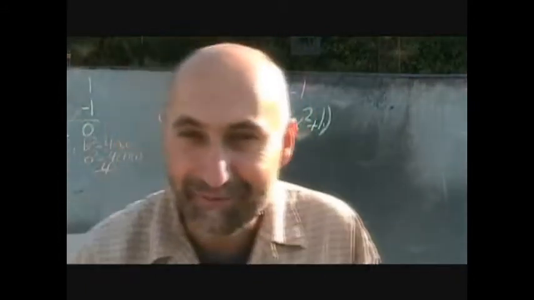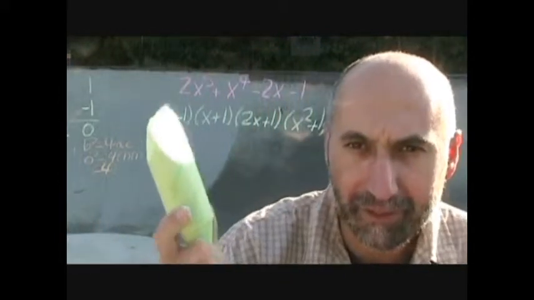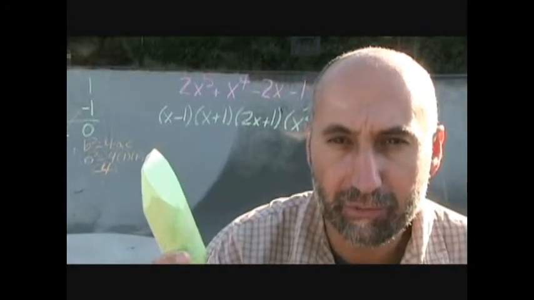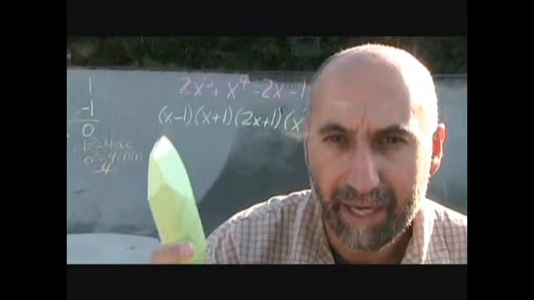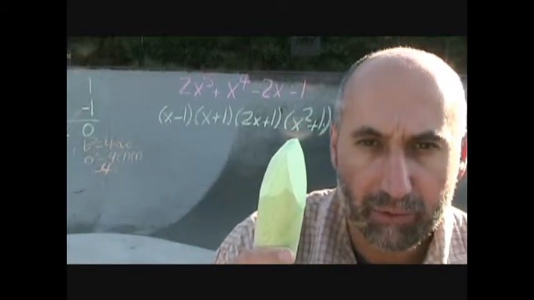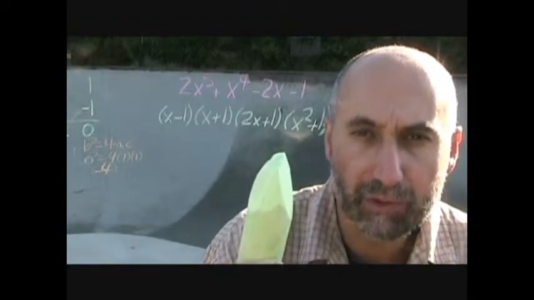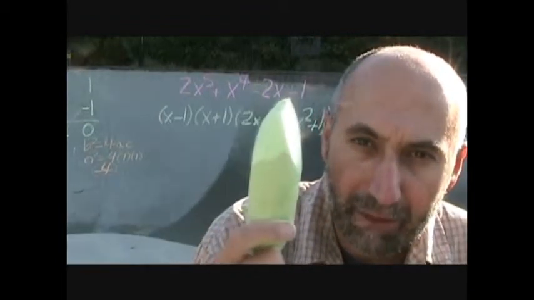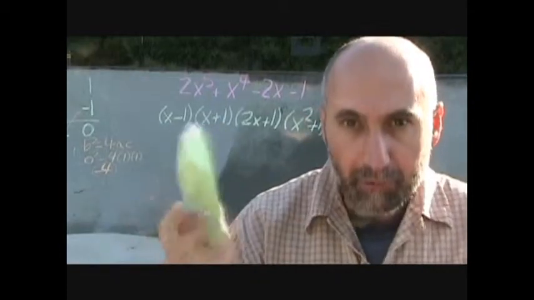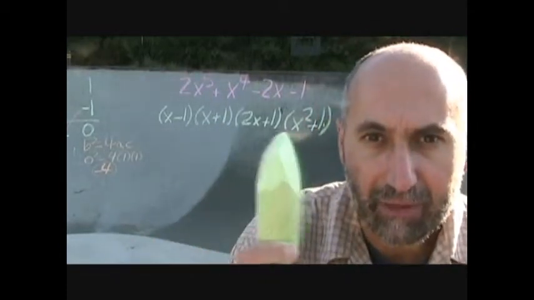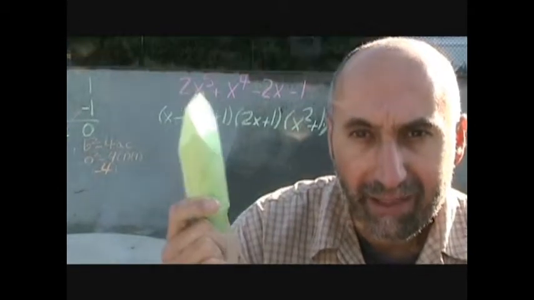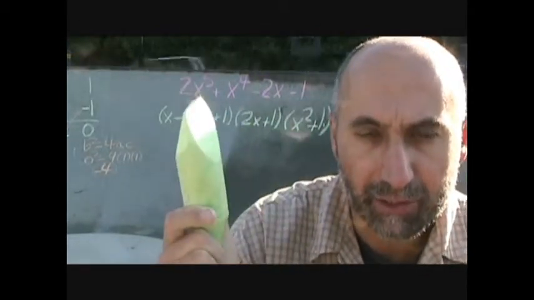So what we have is our original function, our original polynomial, and these are all its factors that we found using synthetic division: x minus 1, x plus 1, 2x plus 1, and x squared plus 1. And this was as far as we could go. So this up here, in its fully factored form in the real number realm, is this right there. If you foiled all these, you would end up getting this original expression here.